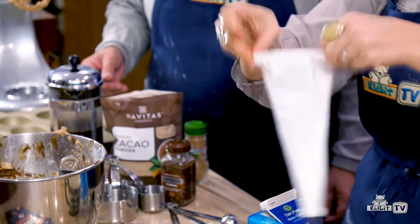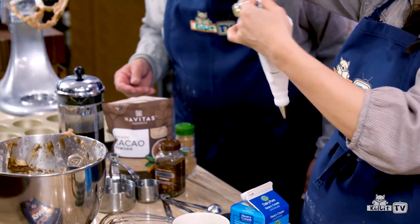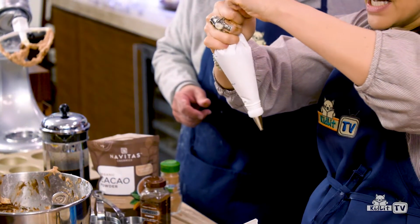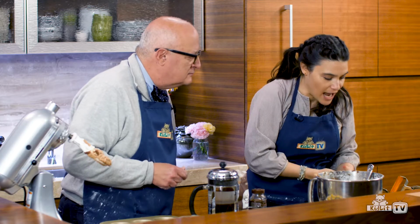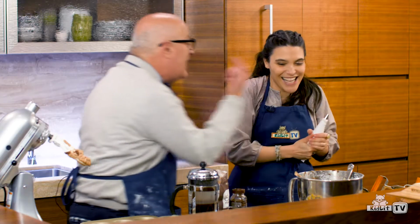Now, see, it's not quite all the way down yet. So you're gonna twist the top, and then you're gonna squeeze, you know, like you do with a tube of toothpaste, right? It's the same idea. Maybe just so you can see, I'm gonna squeeze out a little bit onto the counter. I think it's so good that I need to taste it.